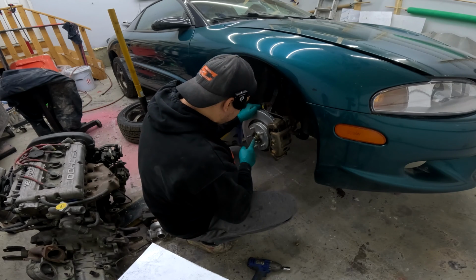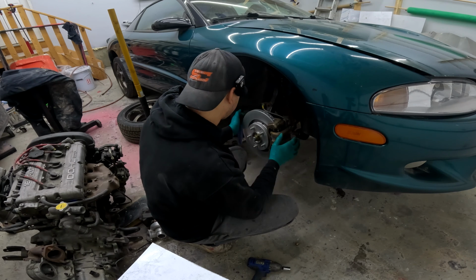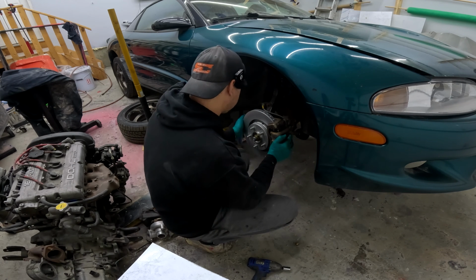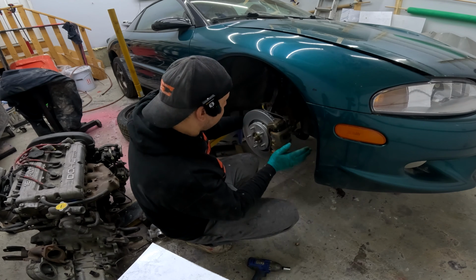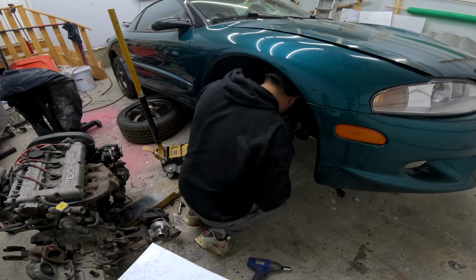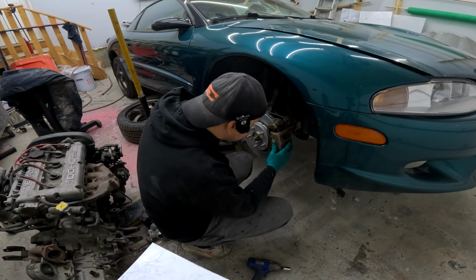Well, it does have the crown nut on here. It doesn't have a cotter pin in it, but it does have the crown nut on here. But that wheel bearing was definitely loose. Can't feel it now, but yeah, anyway, we're gonna have to get a wheel bearing for this side. Is it a press-in style? No, it's a hub, so that's nice. So we'll get a wheel bearing for this off Rock Auto. See what else we can get into over there.